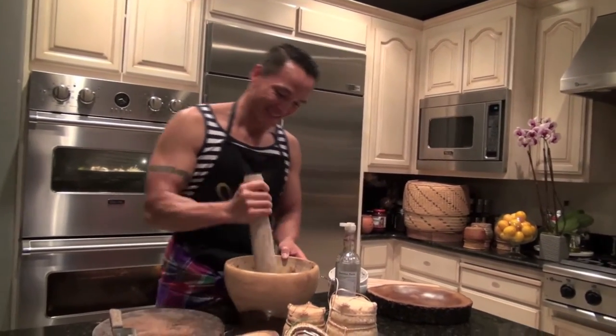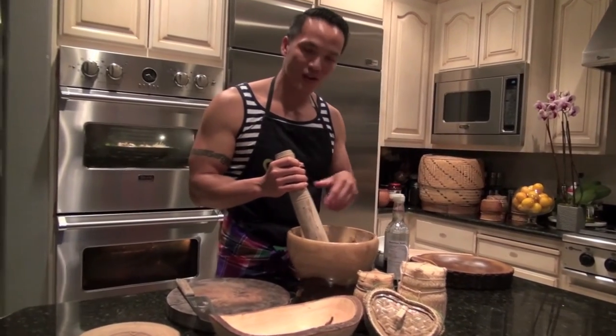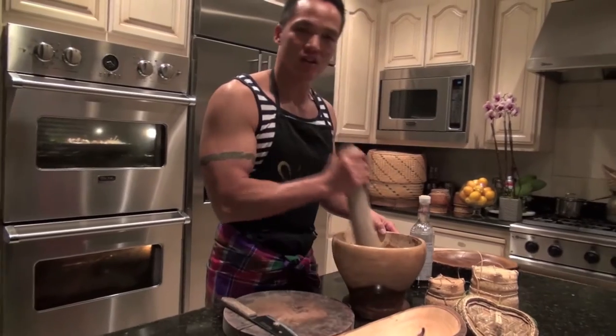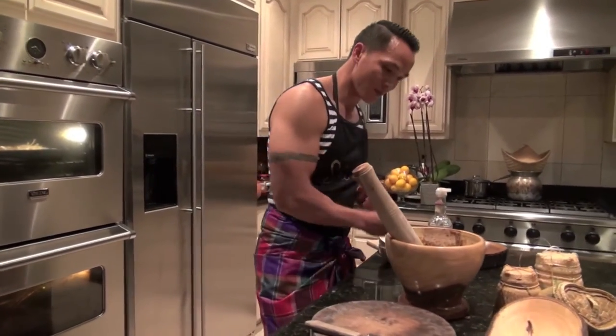And the key to making really good sauces is always to taste it. Don't ever serve anything unless you taste it, okay? Now you don't want to over smash this either. You just kind of want to push it around a little bit evenly so that all the fish sauce is distributed evenly, okay? Now I'm going to taste this to see where the salt level is.